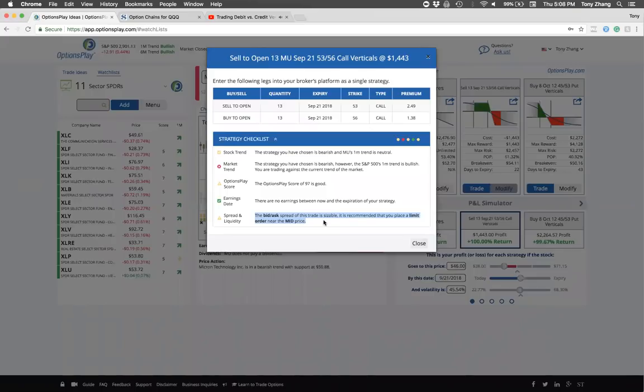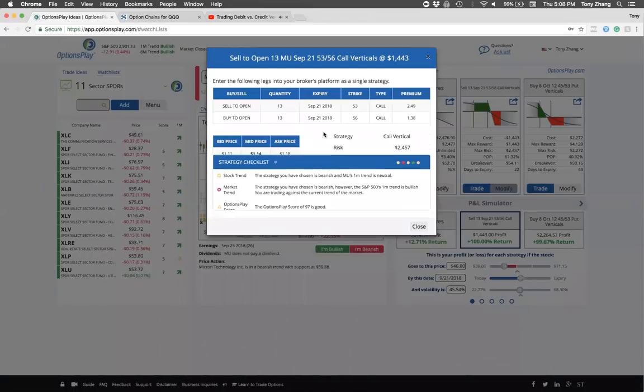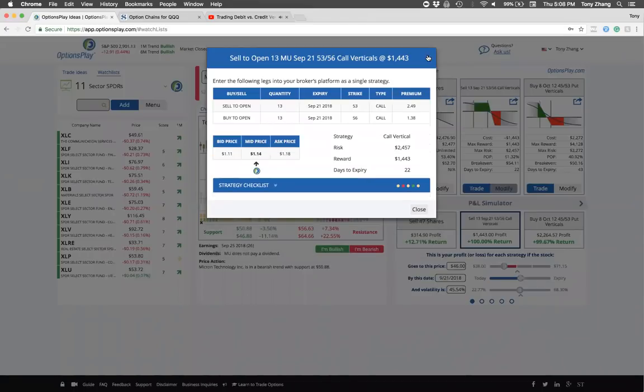Especially when, for example, on Apple, there's 1,200 strikes. What are the chances someone happened to trade the strike that you're looking for? But one strike's not any less liquid than the other. So we always use the spread between the bid and the ask price to determine liquidity, not open interest.